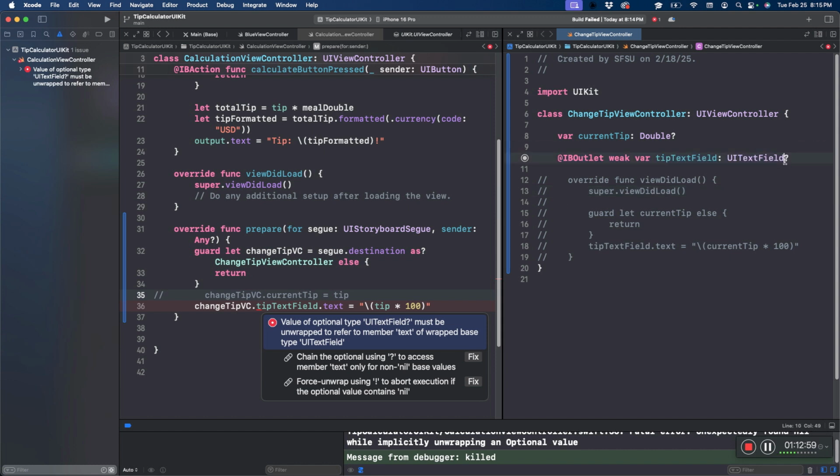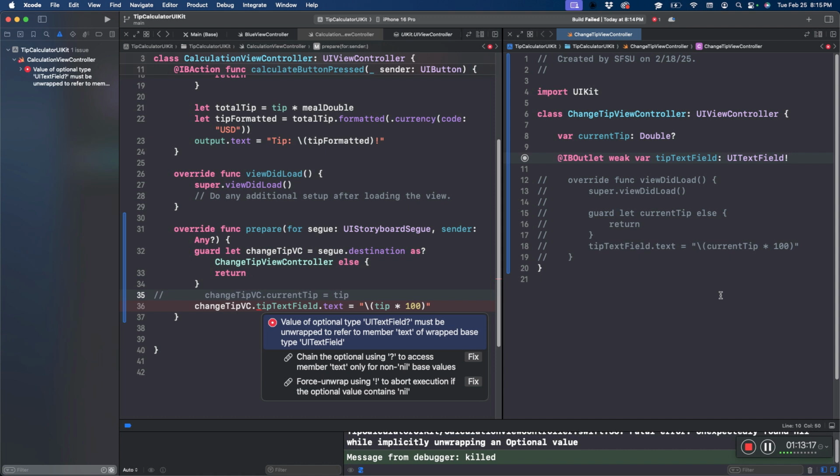I'm actually very frustrated with Interface Builder for adding these exclamation points. The exclamation point means that we're still working with an optional, but we're saying, trust me, I checked.